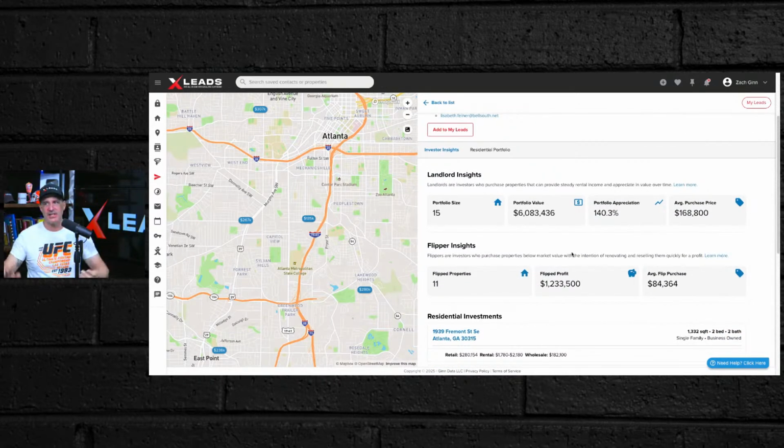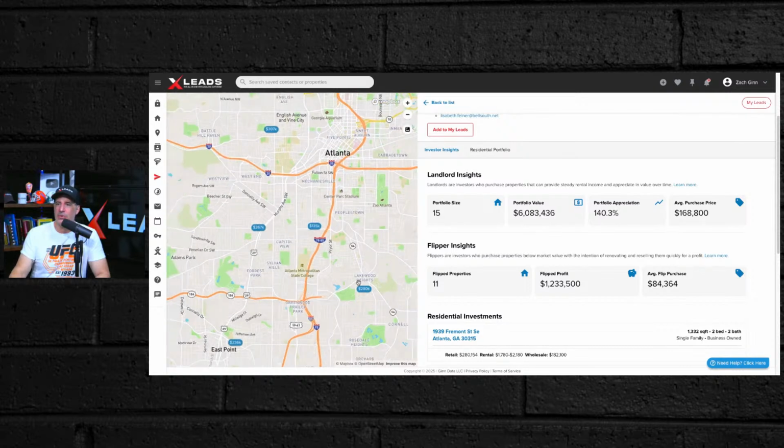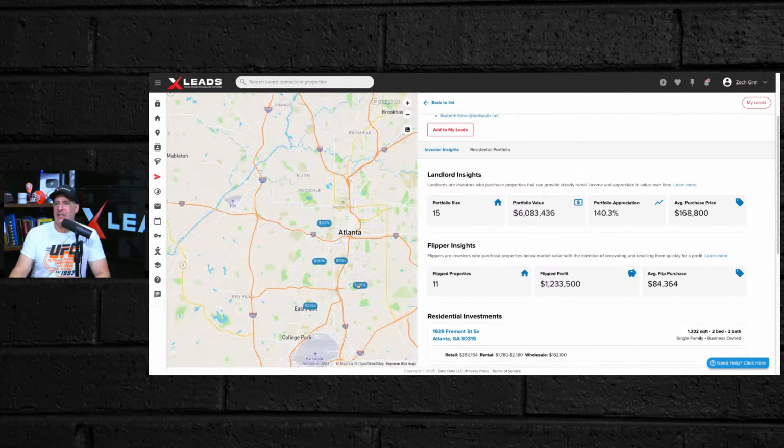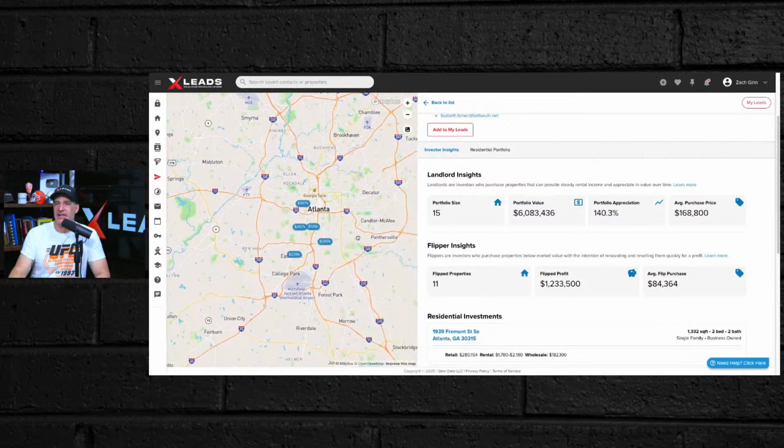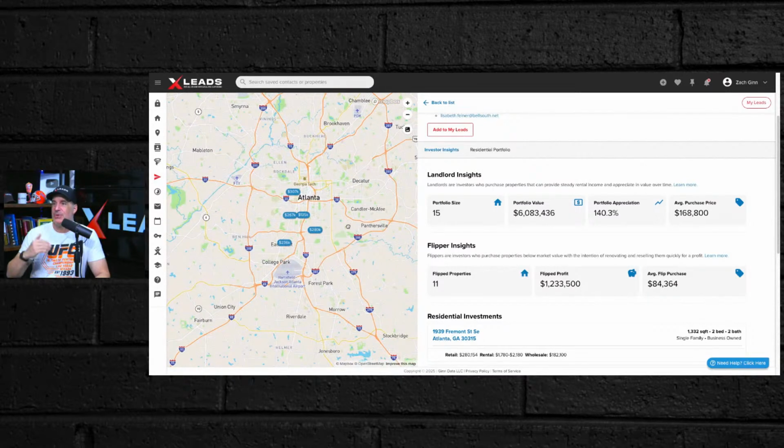Just saved you a ton of time and money. They're telling you they own 15 properties. And here's the really cool part. It shows you exactly where they own all the properties. Guys, in my opinion, I do not believe you can get a better cash buyer software than this for the value we offer it. Guys, some of these guys ask for like the cost of a car to get this information. Now, has 15 properties, portfolio.